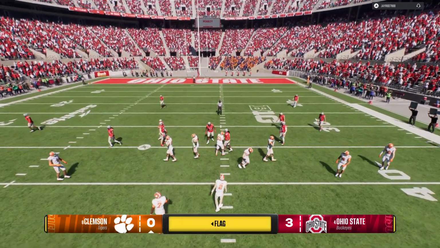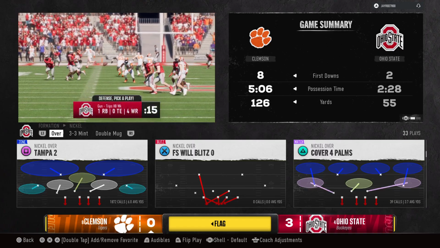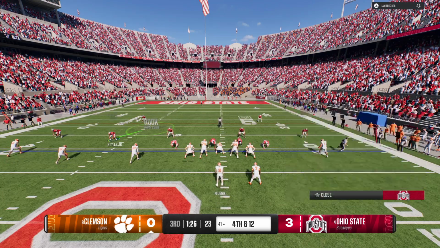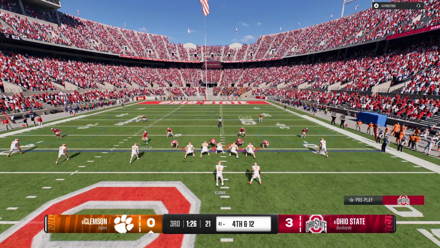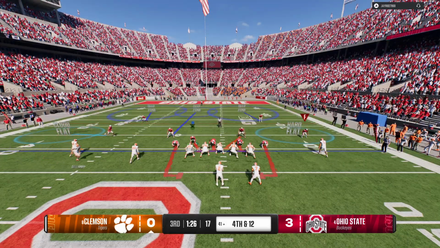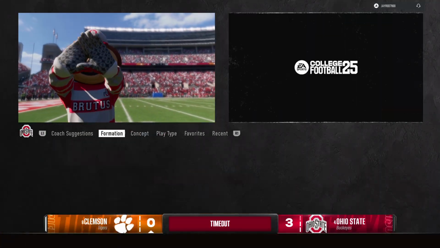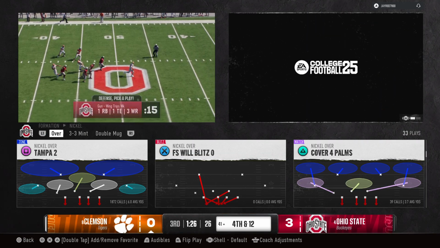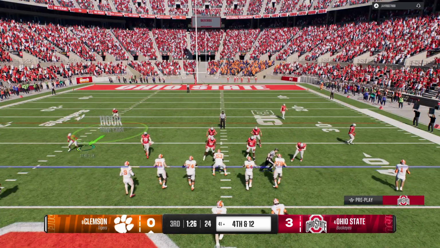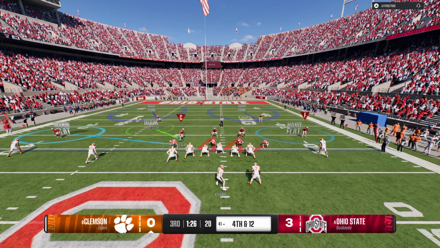Someone not clear on the snap count. It'll be a false start, and they'll move it back. The officials offer the deal, and the coach accepts it. They will take the penalty. Despite failing earlier on 4th down, they will try again here. Wide receiver coming across in motion. Quick timeout by the defense there, trying to make sure everyone has the same call. The offense failed to convert on 4th down earlier, but that didn't change their thinking here.